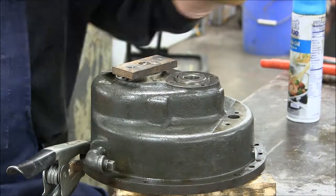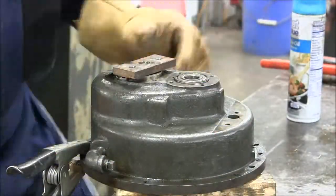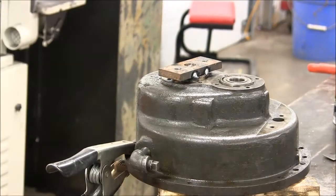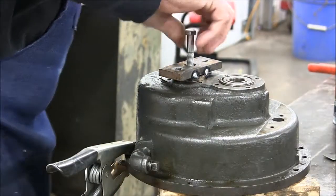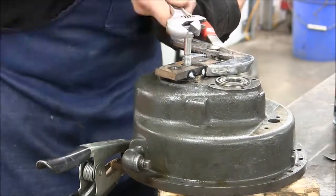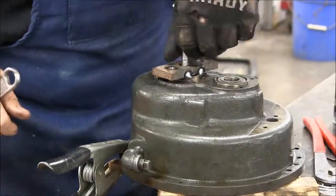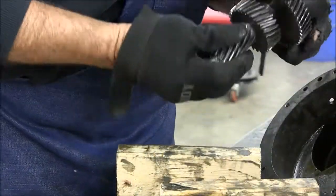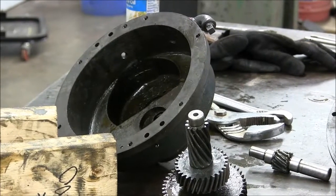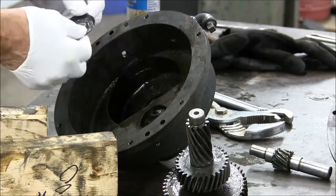Playing the shaft and drive the bearing forward far enough to get a hold of it, and we'll put a couple welds on it here, and then we'll just pull it off from the outside. Now we push the bearing free from the shaft. We have more shims.